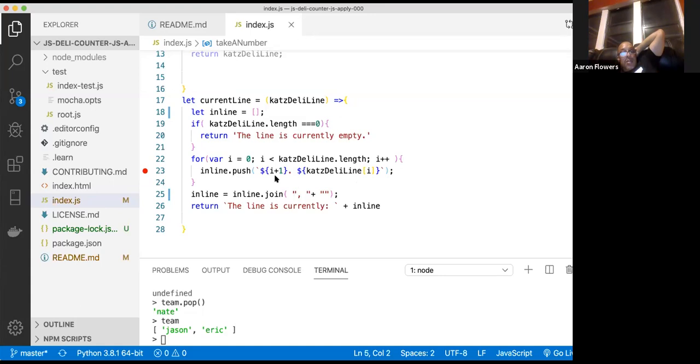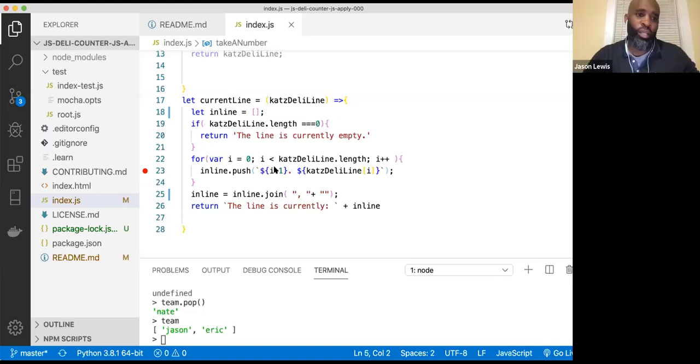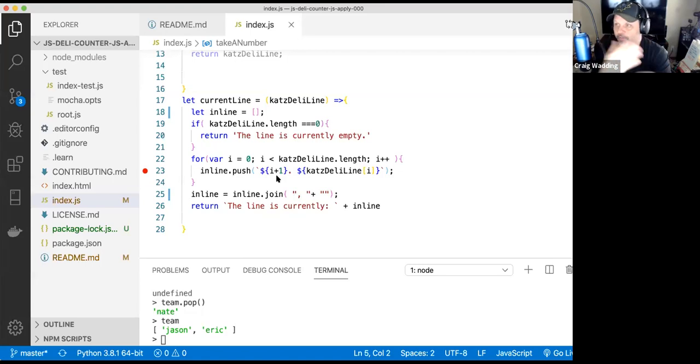I see it. You still want the 0 index, but you want the number to show. You want number 1 instead of 0. Exactly, because us humans, we're used to seeing the first person in line being number 1, not 0. So we're essentially adding 1 to the index because the index starts at 0 versus 1. That's kind of what I was trying to explain a few minutes ago. You're going to see this kind of setup whenever you're using indexes, because typically the first person in line is not 0, right? We think a 0 is empty or nothing.